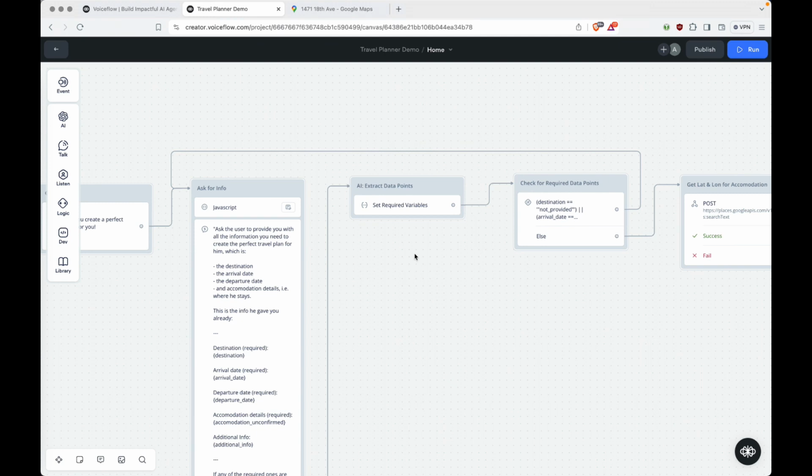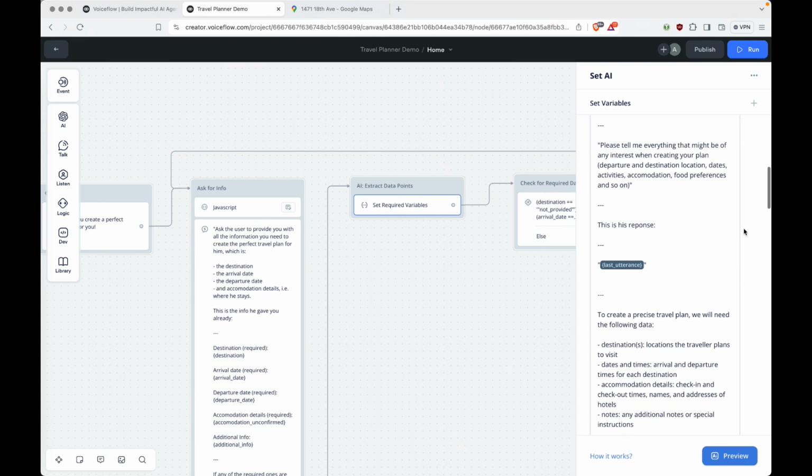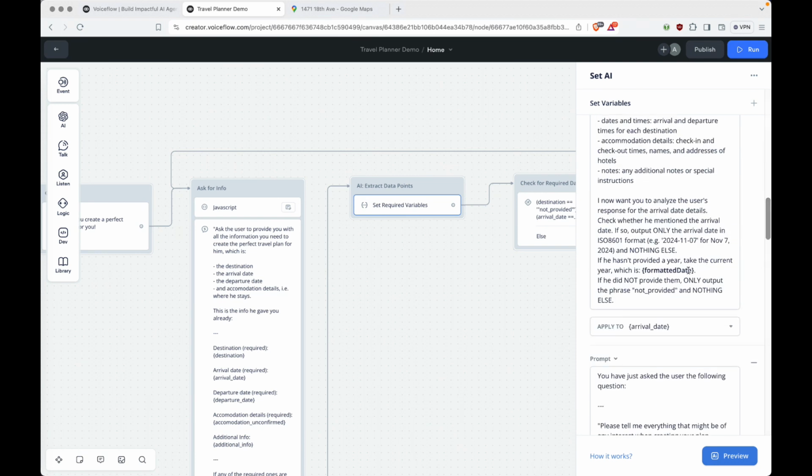And I have already taken care of this in our prompts, I believe, when we were talking about the dates. Here you can see this. We didn't talk about this explicitly before because we didn't want to go into too much detail, but this is what we have entered. If the user hasn't provided a year, take the current year, which is, and then we are going to use this variable.